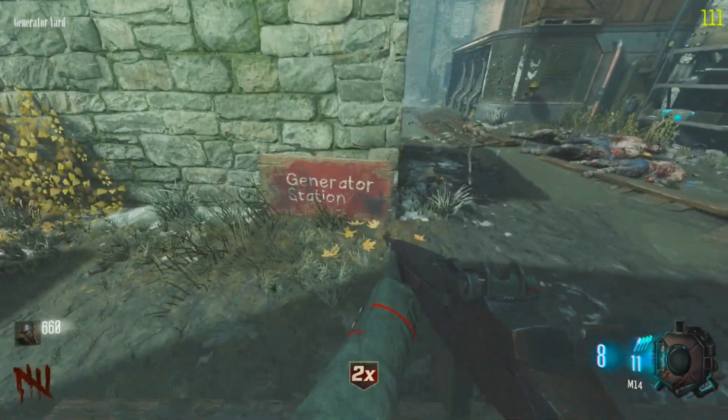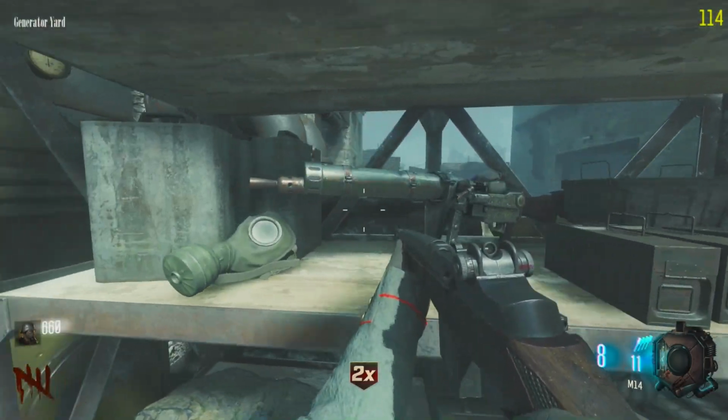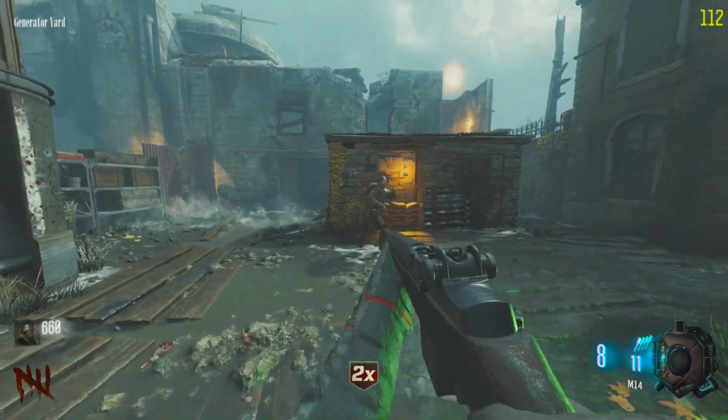Awesome, I did it. Generator station. Okay, so this is power then? You just gotta find a bucket or something. I like how there's just an MG08 sitting right here. Can I just grab that? There's some ammo boxes. Nice. Alright.